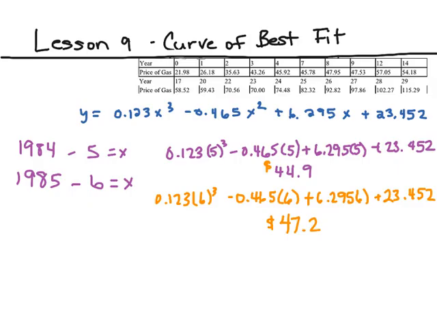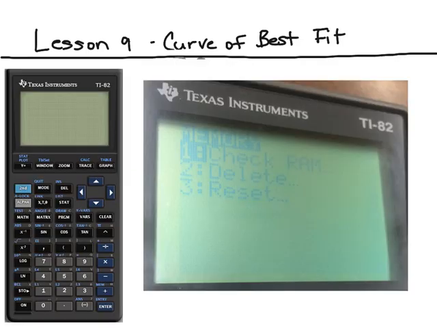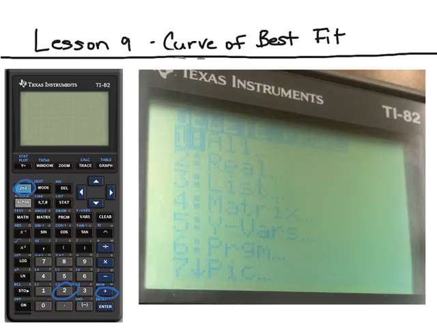Clearing the calculator is an important thing to be able to do, because you want to always start with a calculator that has no information inputted into it. So I'll show you how to clear the calculator. You're going to type in second function and then the plus sign to get to memory, and it's going to look like this. Then we want to hit 2 to delete all the memory, and the screen will change to this. We want to delete all, so we'll hit 1.